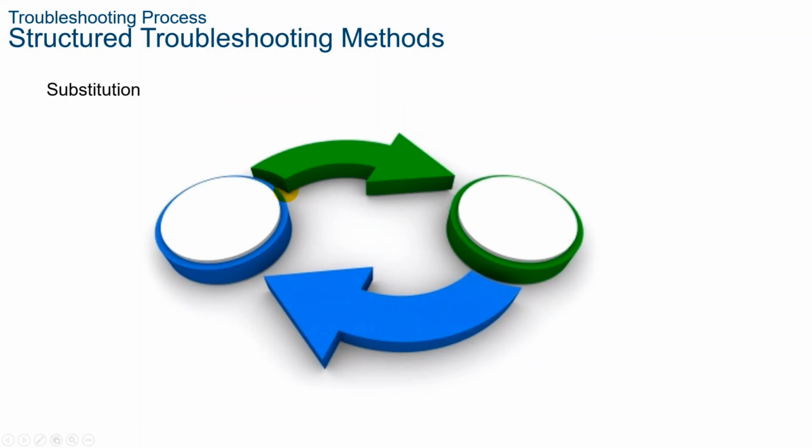Okay? So the next one is substitution. So this approach is also called swap the component because you physically swap the problematic device with a known working one. Okay? So if the problem is fixed, then the problem is with the removed device. If the problem remains, then the cause may be elsewhere. Okay? So in specific situations, this can be an ideal method for quick problem resolution, such as with a critical single point of failure. For example, a border router goes down. It may be more beneficial to simply replace the device and restore service rather than to troubleshoot the issue. So if the problem lies within the multiple devices, it may not be possible to correctly isolate the problem.